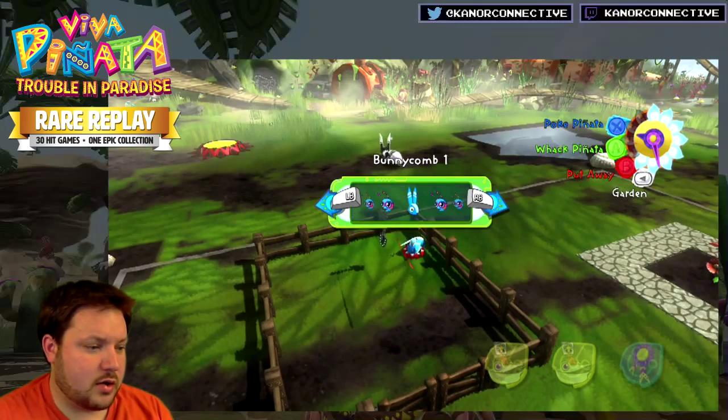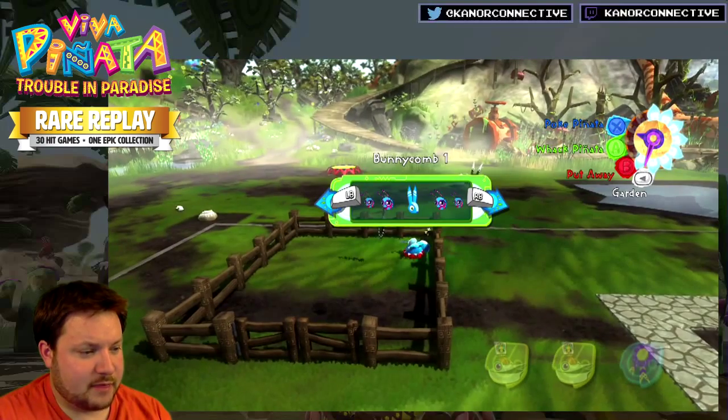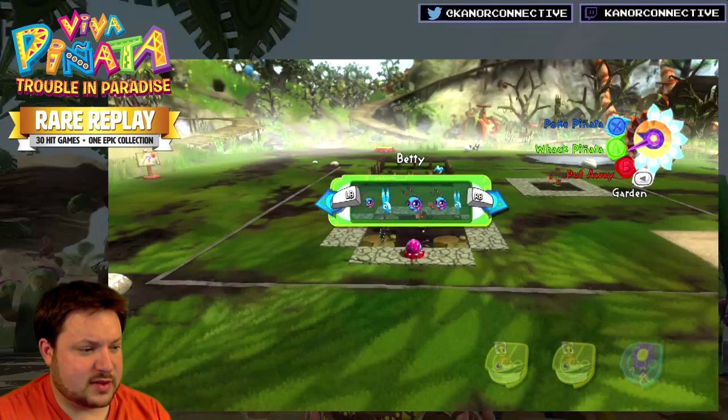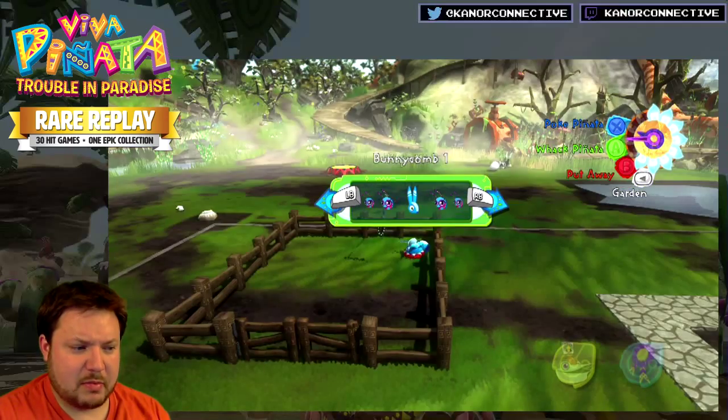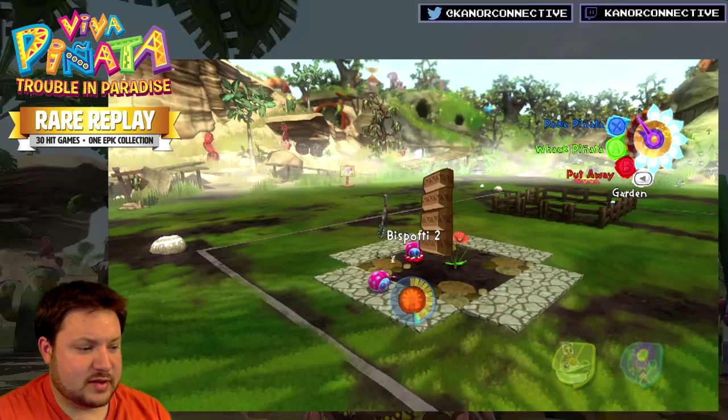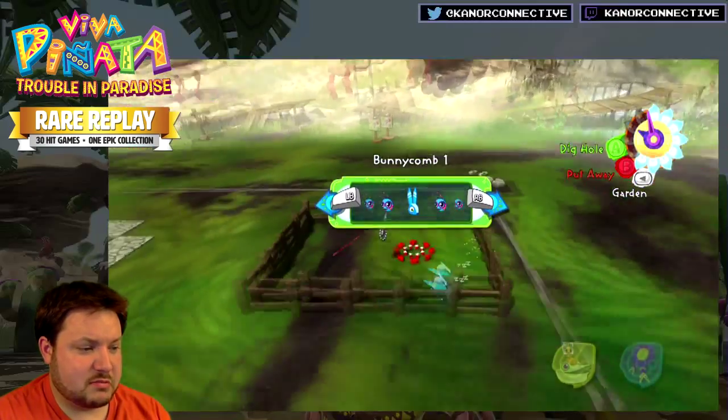Excellent. Oh, I didn't realize that. If you use the right bumper and left bumper, it actually goes through all of your residents. I don't remember that. Maybe I didn't play it a lot the first time here, but that's kind of cool. It goes through all the residences I have. That's neat.